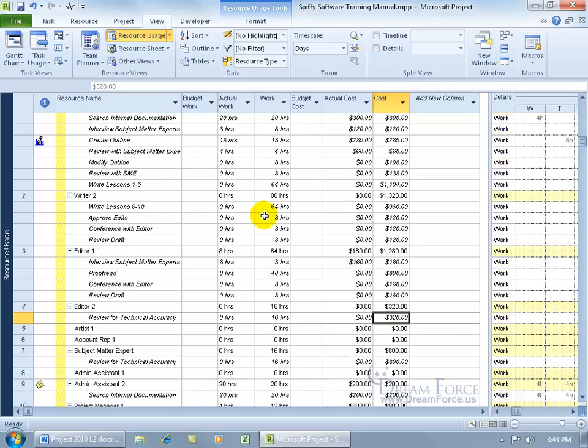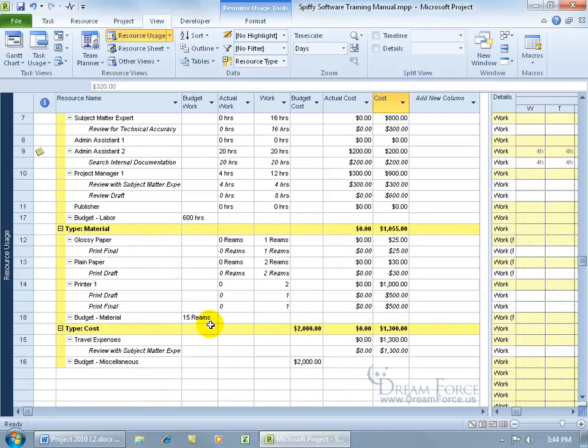So let's go ahead and scroll down here and go to the next group, Materials. You can see down here what we budgeted in reams. And so actually we haven't completed any or entered in the actuals for the reams that have been used, but the reams have been assigned to print final and for the plain paper print draft. In any case, if the work here comes in as the actuals, we're well under the budget there. And you'll notice that we didn't get a grouping where it gave us the total of 4 reams. So you might have to go ahead and count up.